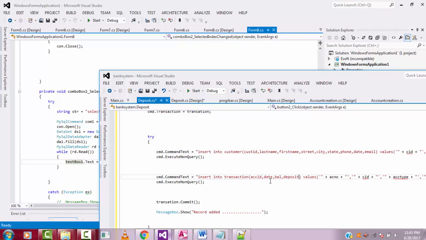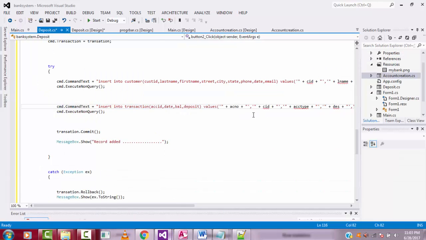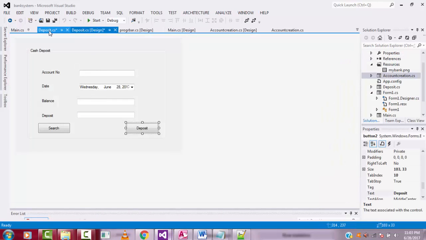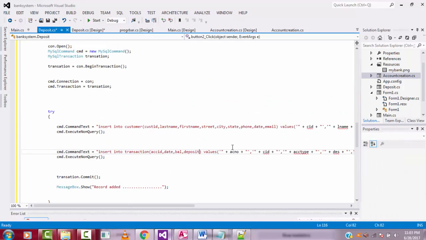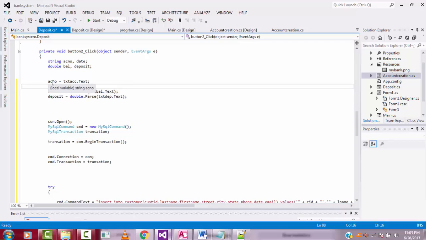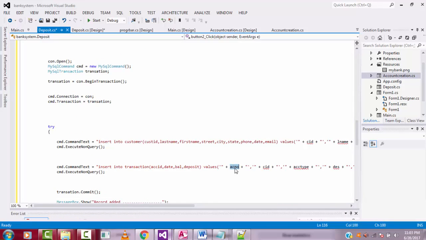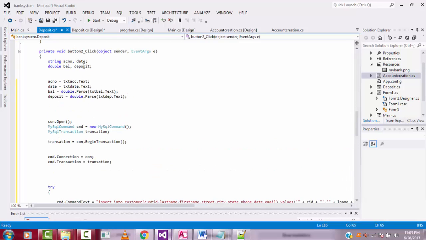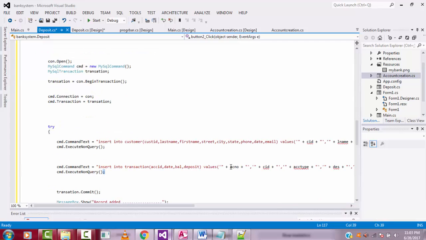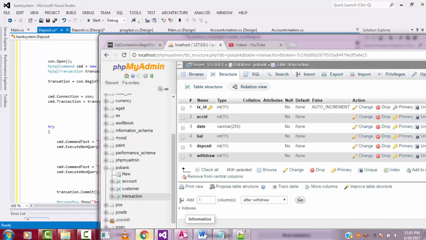Okay, ACC ID, and the same thing I am going to put here, equal to here. ACC ID means this text box. The relevant variable, you have to select from here, ACC, this one. You just copy here and paste. This is the one here. Okay, when the user enters the account ID here, it is passed to the variable. It goes here and is put into the relevant column. This column will be this column. Okay, that's the thing I did.